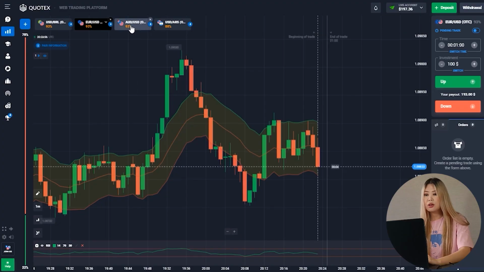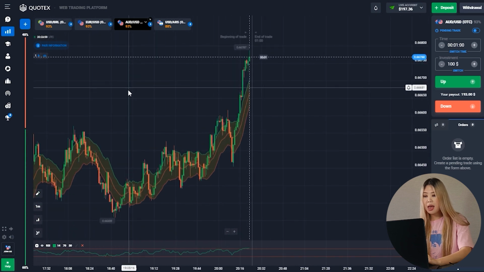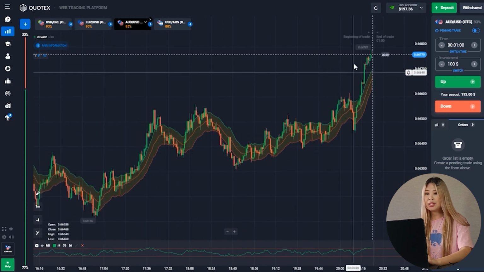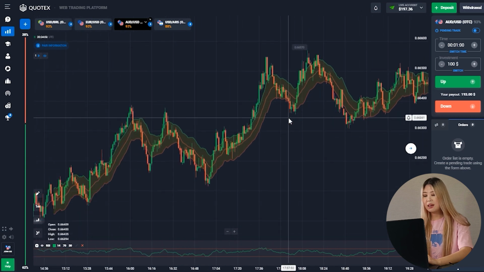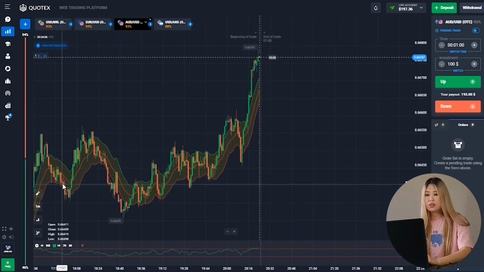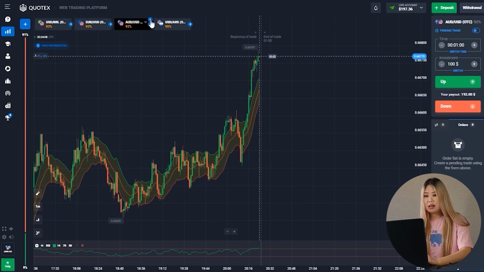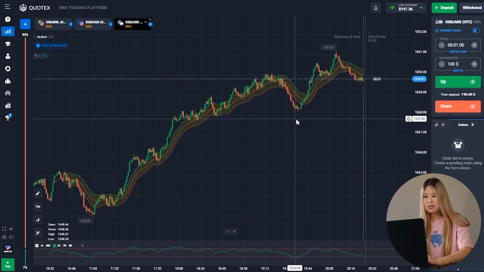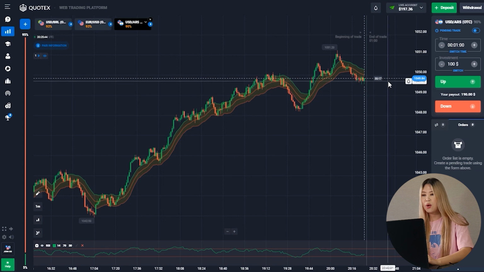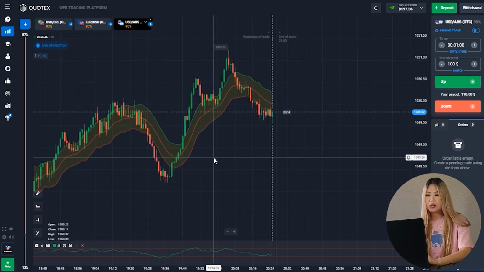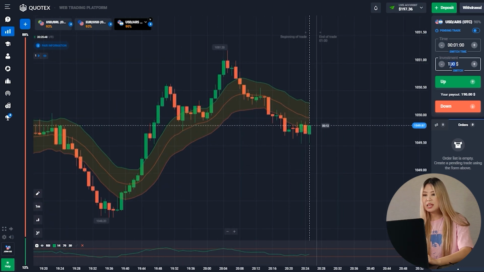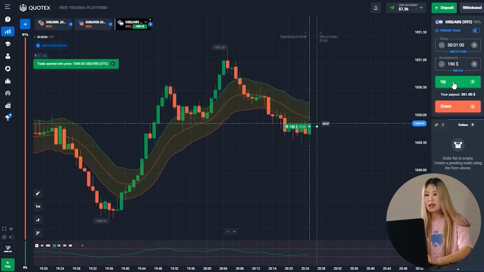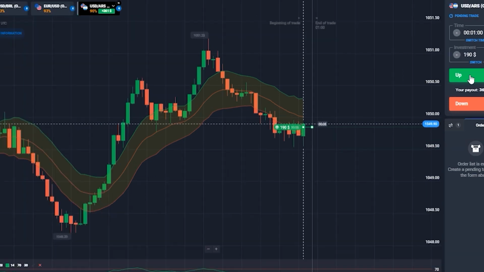I want to switch to the Australian dollars and the American dollars. And here we can notice quite a strong movement and an uptrend. I want to delete this currency pair as it is very difficult to analyze. Let's move on to this one. Guys, I see a good situation on this currency pair as well. If we draw a visual line, we can see there's a price that is a support level. That's why I want to invest $170 here. Trade up.